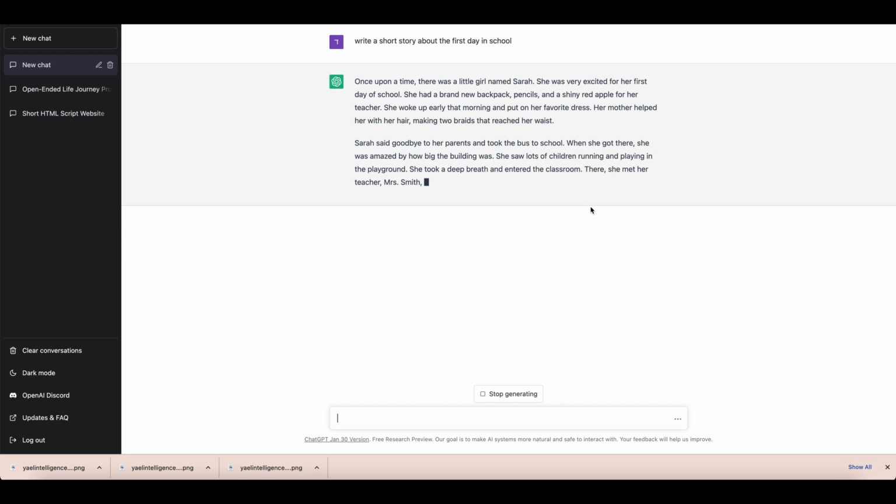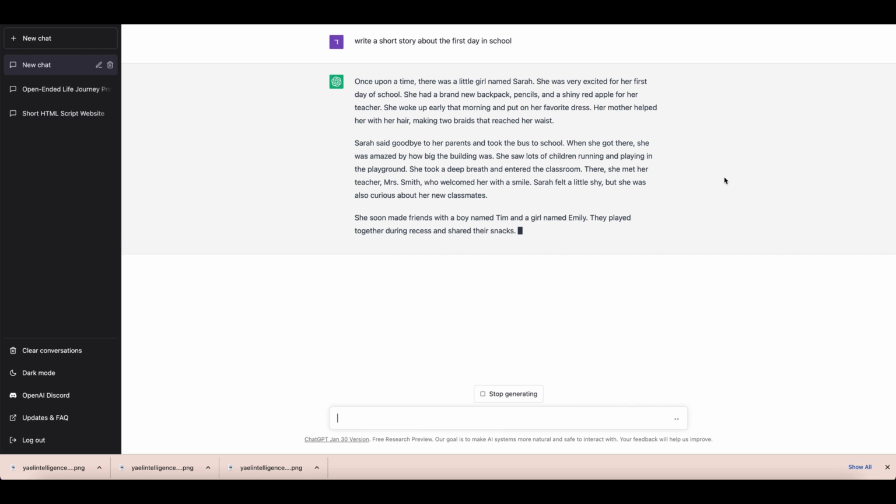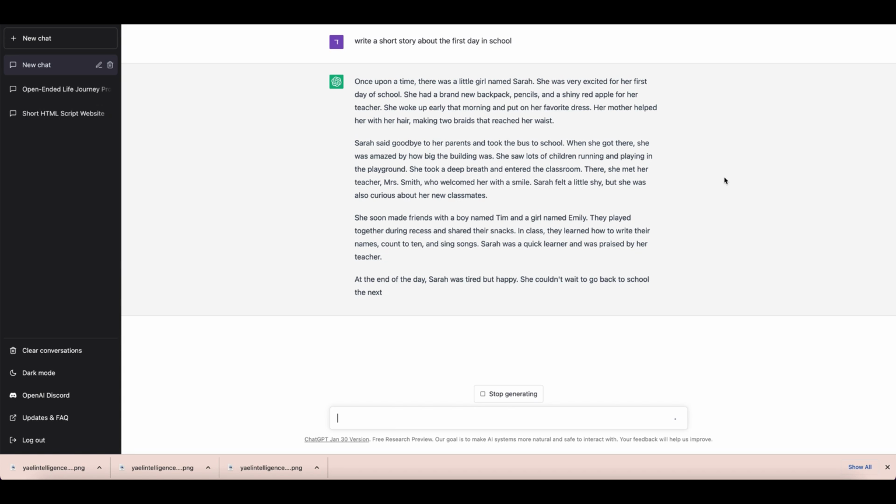Use a consistent formatting style for all prompts to make them easier for users to understand and follow. Avoid leading questions. Avoid writing prompts that lead users to a specific answer or bias the results. To avoid common mistakes when designing prompts, it is important to consider the following tips.